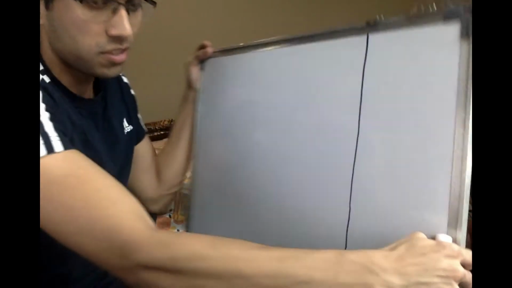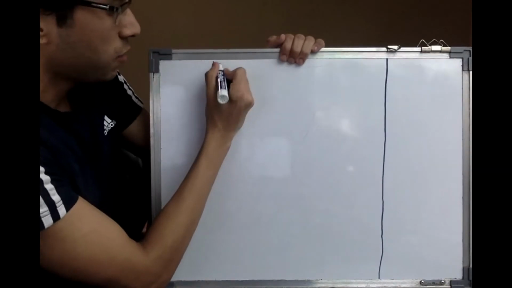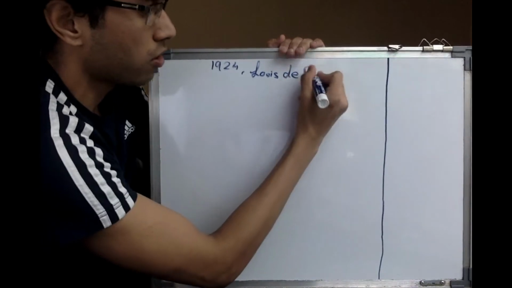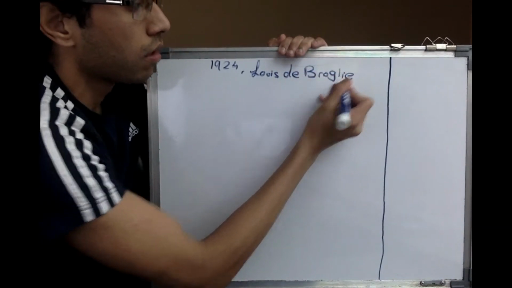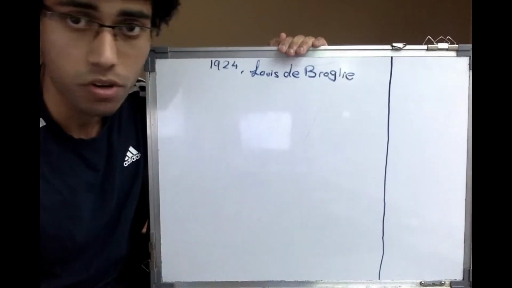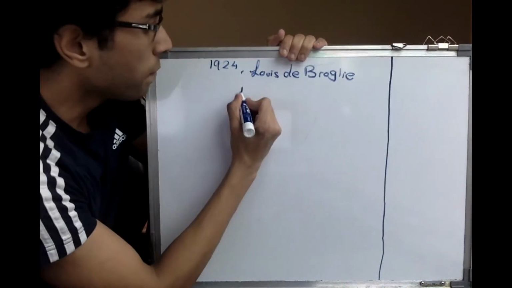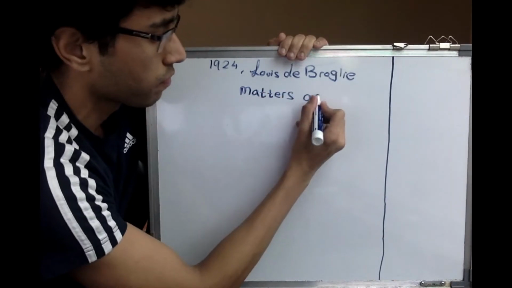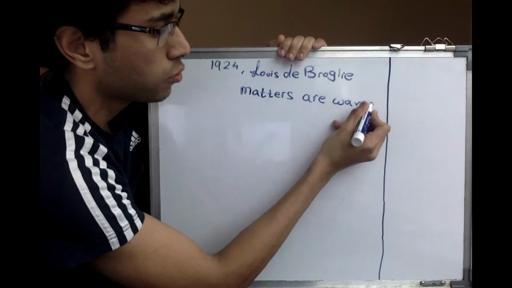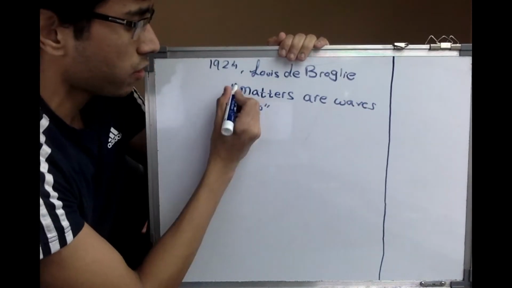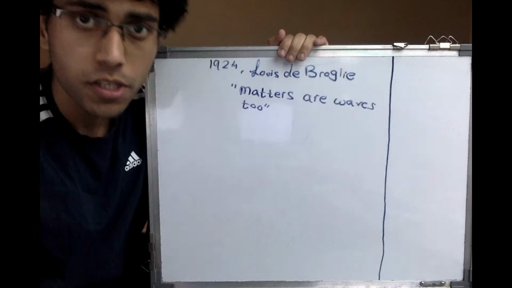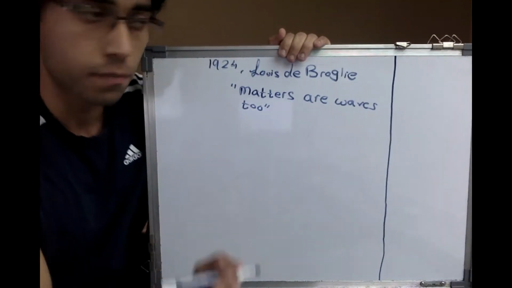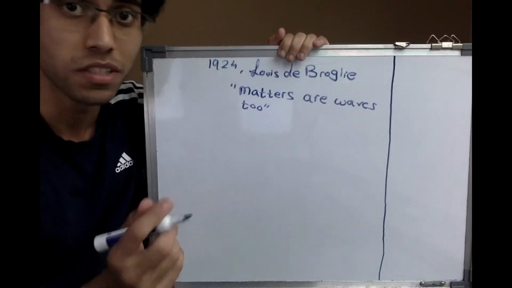So for that, first, let's jump to the year 1924, when Louis de Broglie proposed his PhD thesis, which was a very important discovery for modern physics. He said, in simpler words, matter is waves too. They are matter waves and waves of probability. And the probability of the particle being present at a certain position can be given by the amplitude squared. I have explained this in the previous video, so please go check it out.